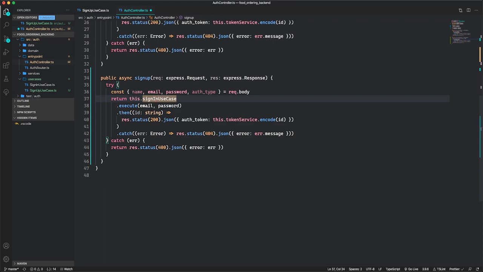Then we're gonna call the sign up use case, execute, and pass in the name.